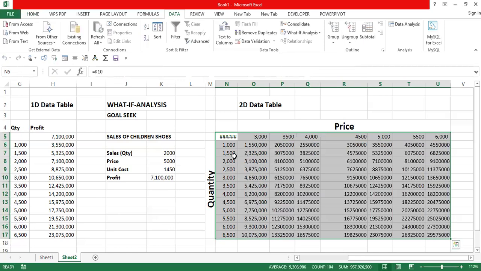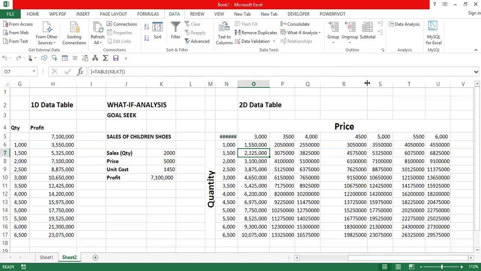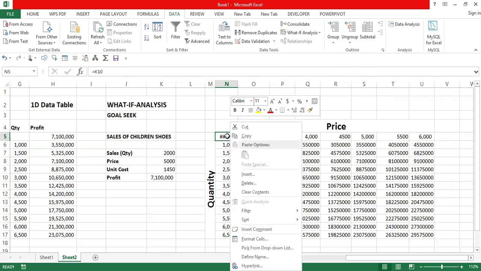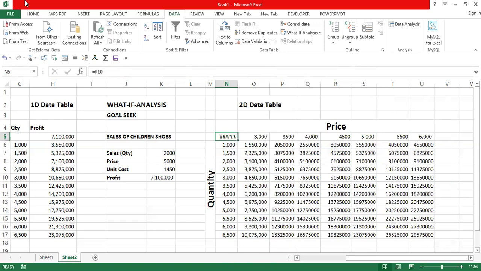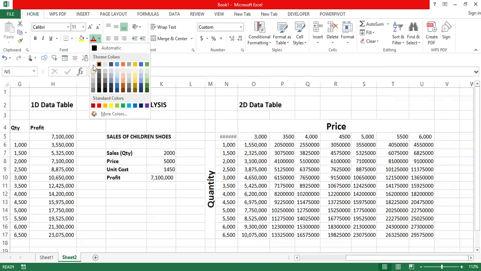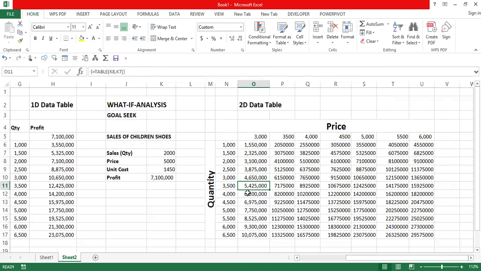So it does the whole thing for you. What has it done now? This one, if you don't want it to show, you can turn the text to white color. That's all. Just come here and choose white if you don't want it to appear.